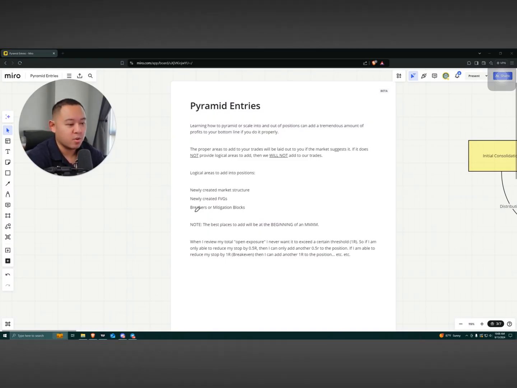If it's a low resistance liquidity run, you might not get those pullbacks. Just something to note. So keep that in your notes. If it's a low resistance liquidity run, you might not get pullbacks to OTE. You might just get a consolidation and then a run higher. And the three examples that I'm going to share with you at the end of this video are going to help you determine which areas are going to be best for me to add. Is this just a consolidation, or should I expect a deeper pullback? So obviously, the best places to add will be at the beginning of a market maker model.